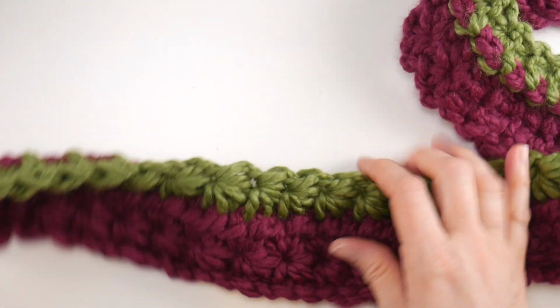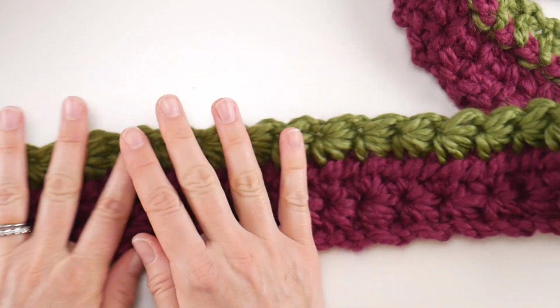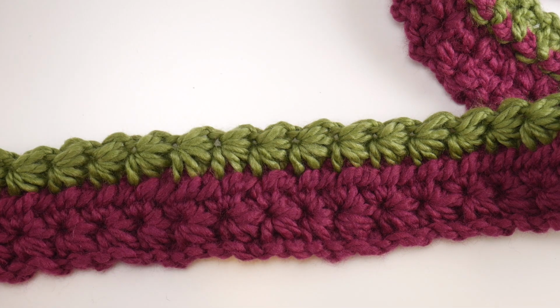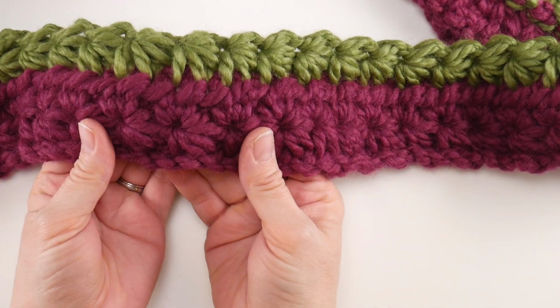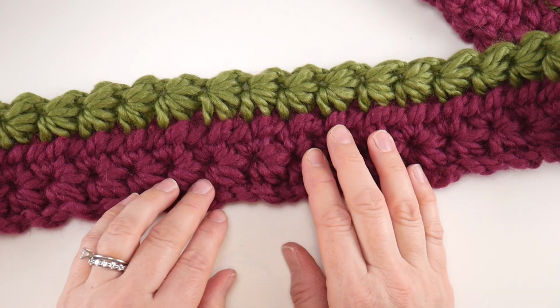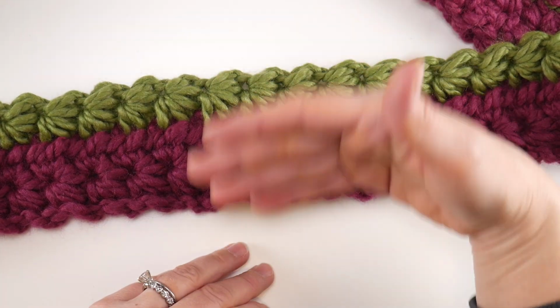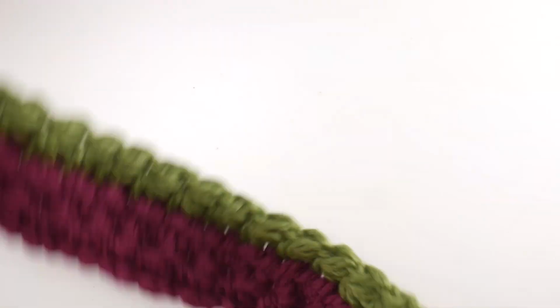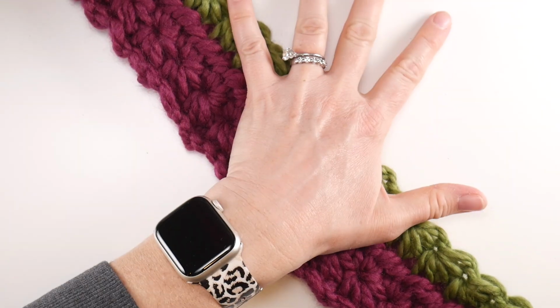So row 3 is complete, and you can start to see the beginnings of our next star. It's half the star, so when we work the next row, it'll complete the star like we see down here. So what you're going to do to finish your project is repeat rows 2 and 3, 2 and 3, over and over and over again until your piece is as wide as you would like it to be.